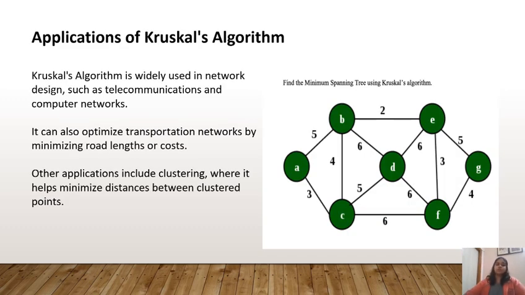Applications of Kruskal's algorithm. What are the applications? Kruskal's algorithm is widely used in network design, such as telecommunications and computer networks. As we see in daily life, it can also optimize transportation networks by minimizing road length or cost. Other applications include clustering, where it helps minimize distance between clustered points.